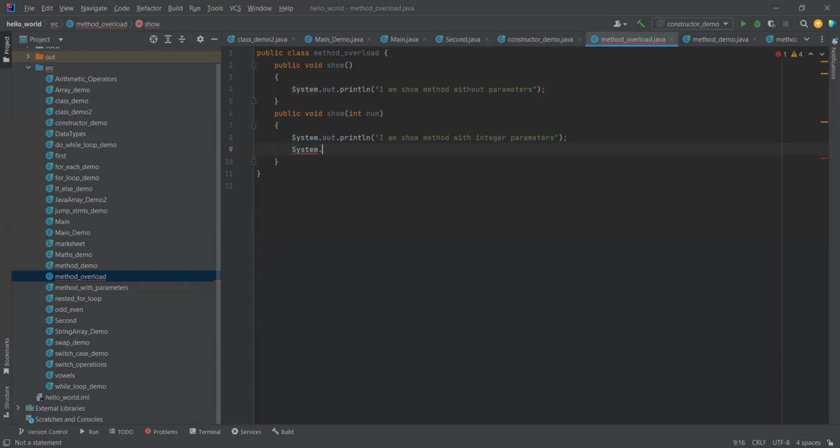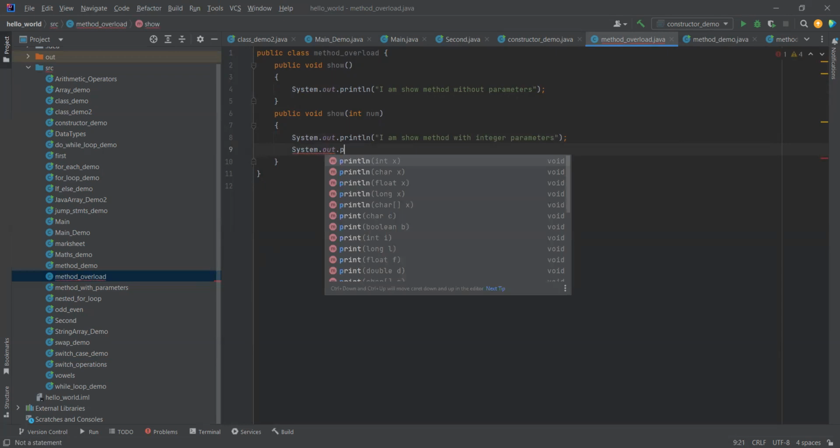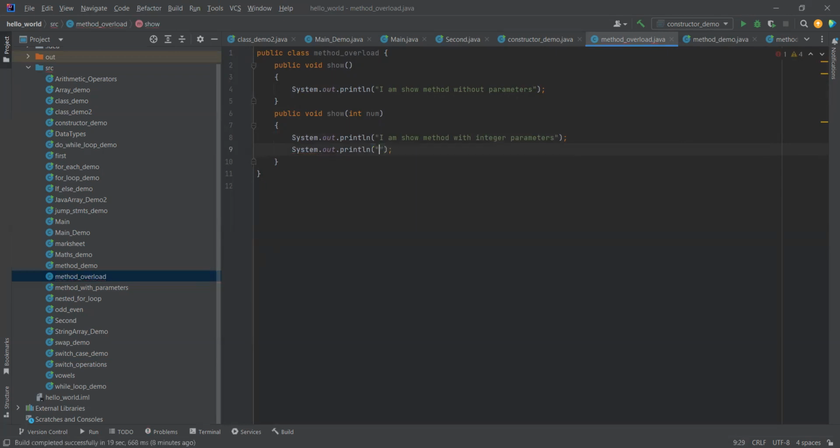So down the line, I'm going to give the arguments in order to match the parameters, right? So I'll go for println, say integer value, and I go and concatenate it with it.